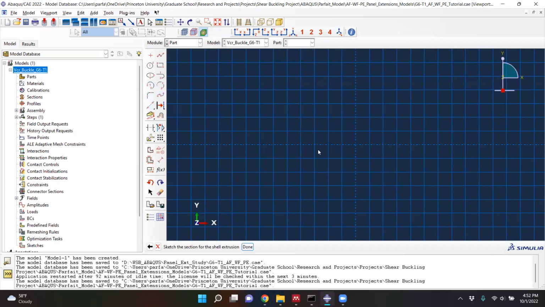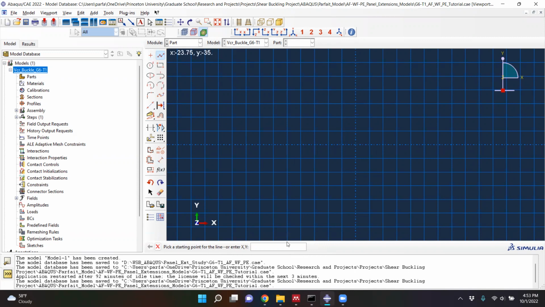And then we get the screen that looks like this. And so I'm going to create a line that will represent the web depth. You can select create lines here, and you can draw a vertical line like this, or you can use coordinates. When you select this option of create lines, it gives you underneath here where you have your starting point.